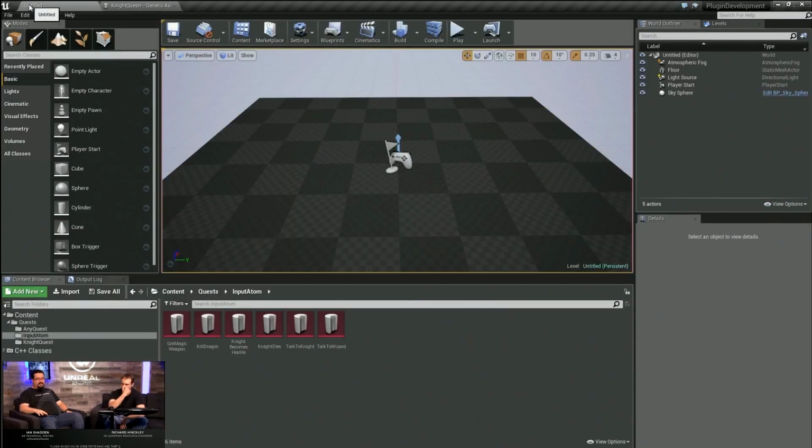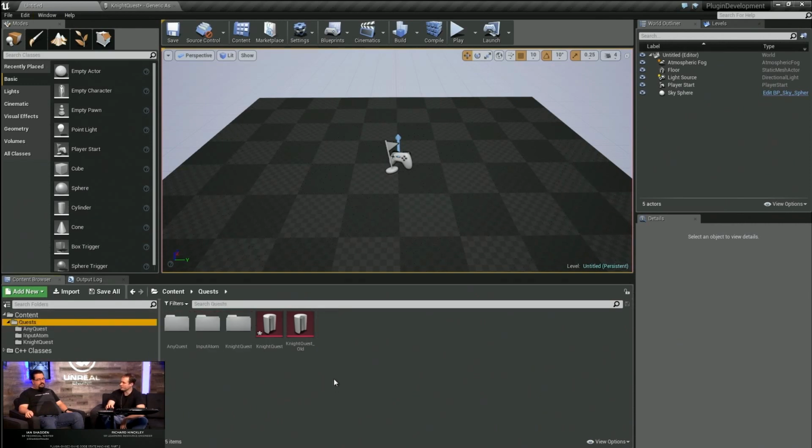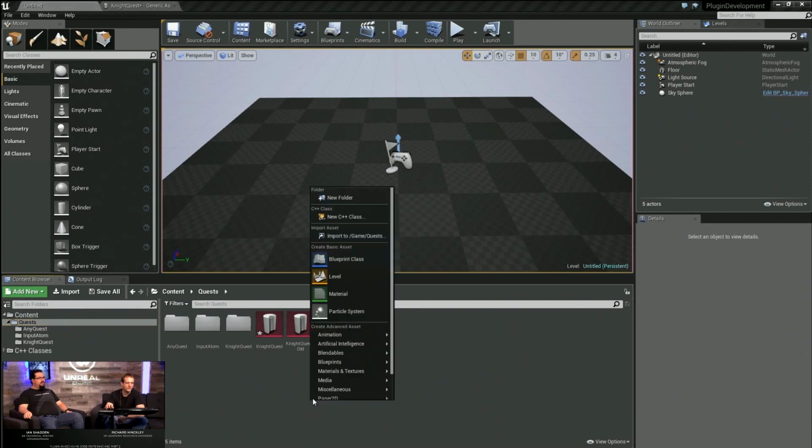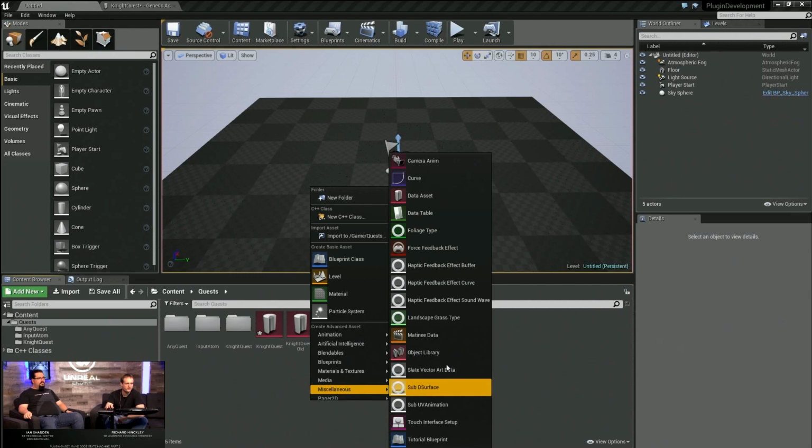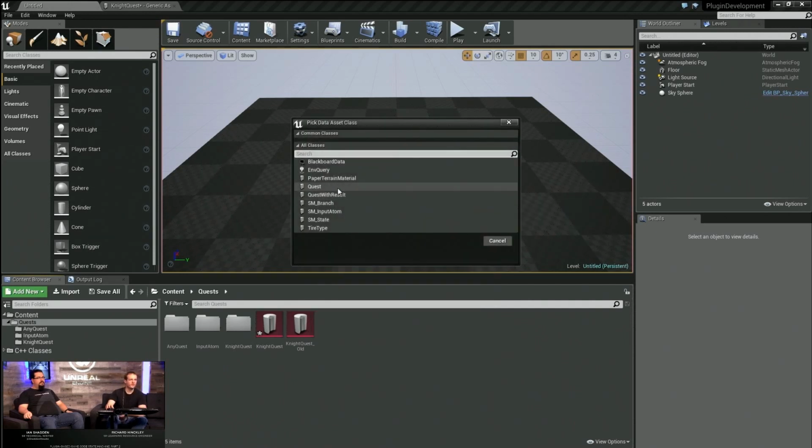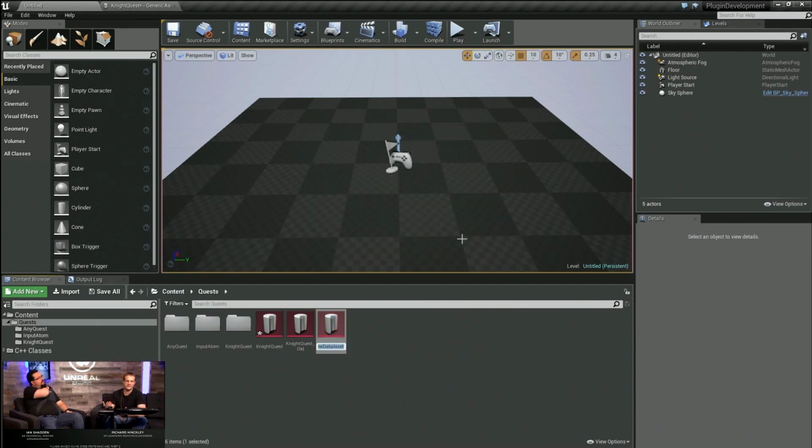Now, assuming that doesn't work because you fail the Knight Quest, I kind of want to make the magic weapon a requirement to finish the game. So we'll make another quest. Okay, so this will be another quest that has a result. We're pretty much going to use quest with result all the way through because it just has extra stuff. It's not missing anything.